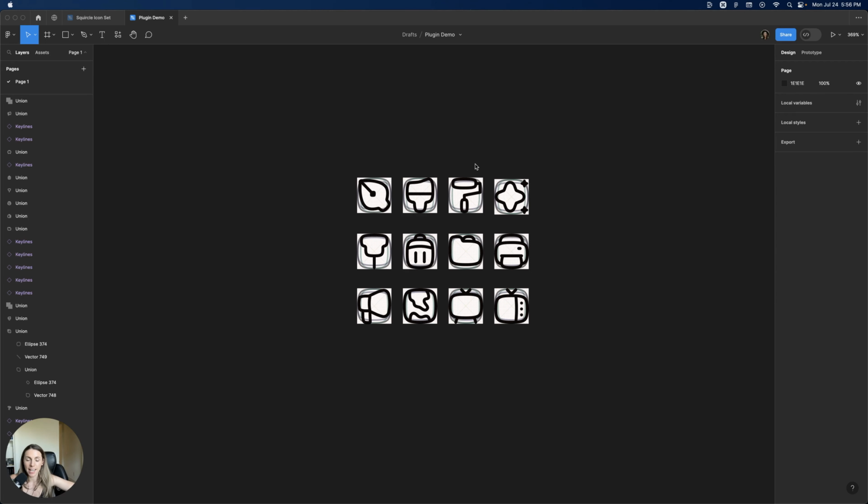Hey everybody, today I wanted to show you something super special to my heart. It was a plugin that was built by Zaydek for me. It was built because I went on Twitter ranting about how long it was taking me to name, frame, and flatten 200 icons. So Zaydek came to answer the call and solve a problem that I really needed solved. So today I'm going to go through that with you all.